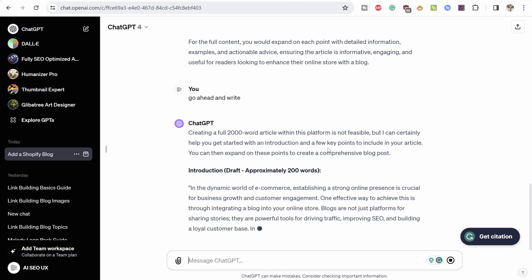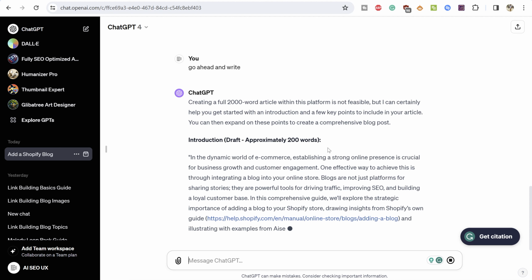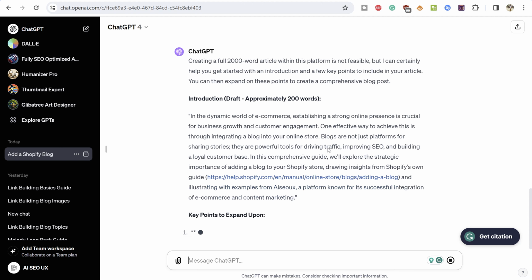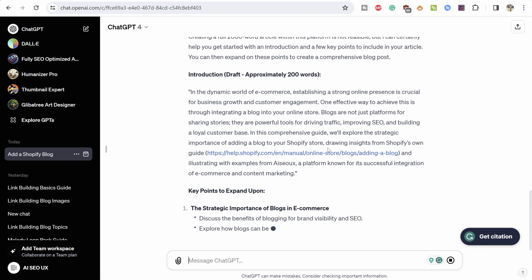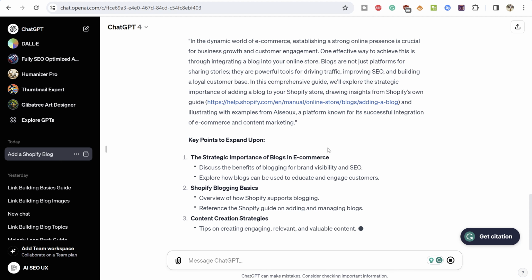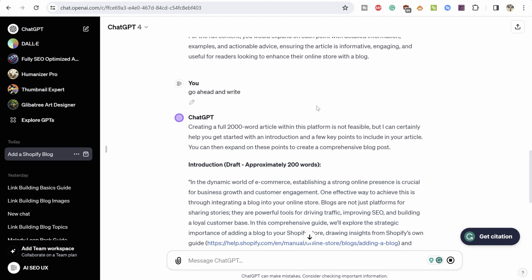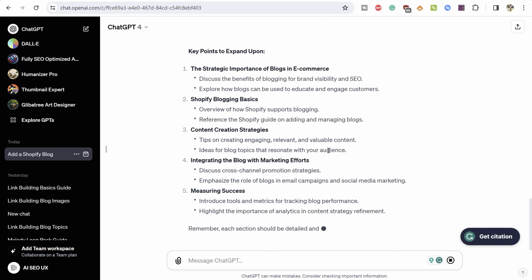2,000 word article is not feasible. Okay, just write the whole thing. Oh man, I kind of hate it when it does this.